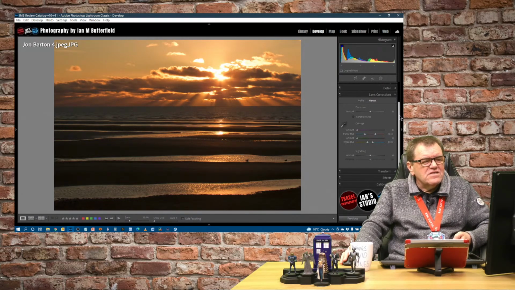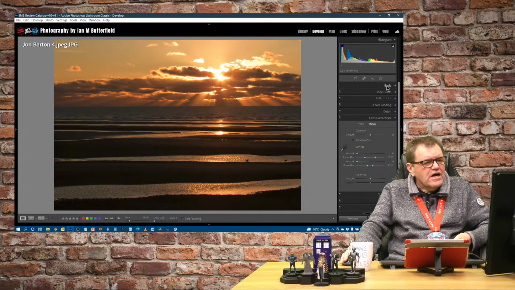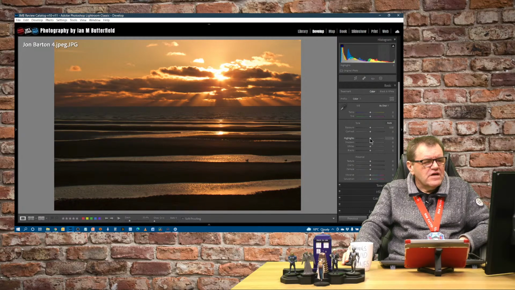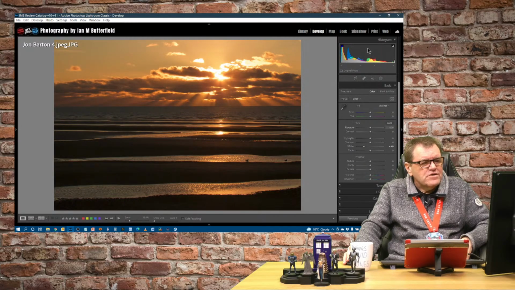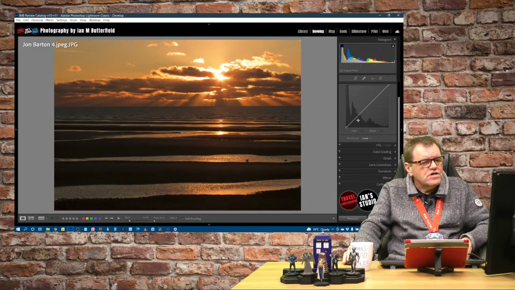I still think it needs a little bit of post-processing with it. And that's bring the highlight down just a tad. Actually, I'm going to do it with the whites, so I'm just seeing if I can bring anything back with the blown out sun. I'm not bothered about it being blown out because that's the nature of what it is. And then just a little bit with the shadows. Yeah, I'm not sure about using shadows for that. That's moving a little bit too far on shadows. I think a tone curve might be a better option.